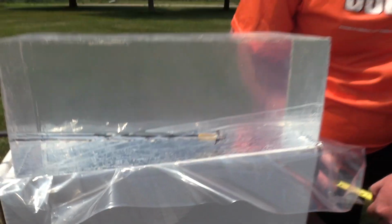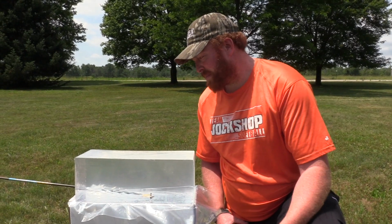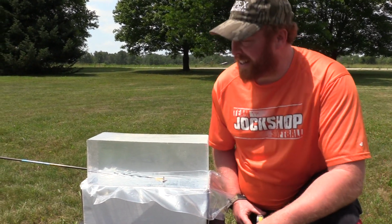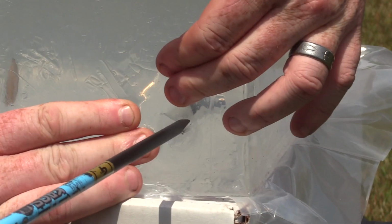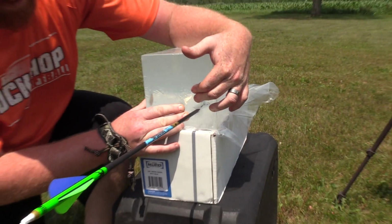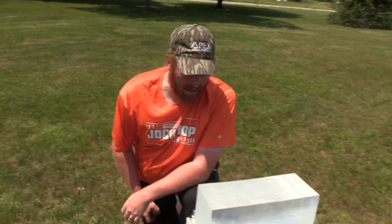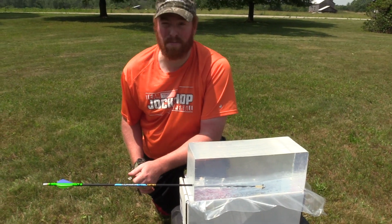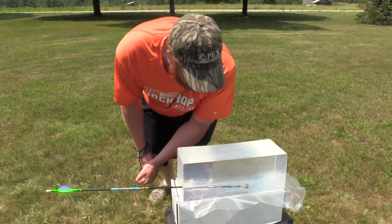The only thing that we wish we would have seen on this is more of a spiral in the gel, because that's what it claims to do. It doesn't do that at all. It was just a straight shot right through the gel. But I mean, it would definitely kill you a deer or an elk, whatever, but right now your cut on contact is just like the broadhead looks like, just your 3-blade cut. I mean, it's really not special. It's just like any other 3-blade broadhead, really. Nothing special about it. I've definitely seen a lot better, but it would get the job done for you if you wanted to use it.